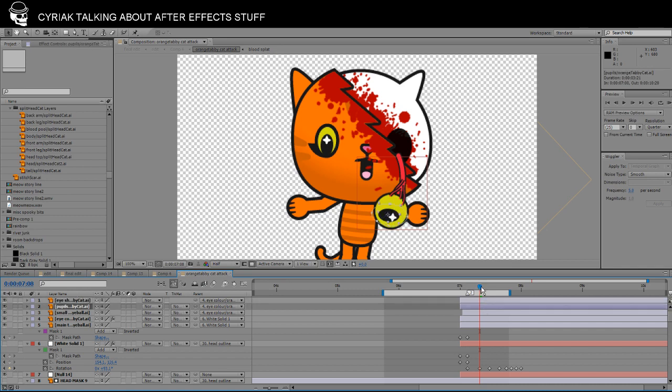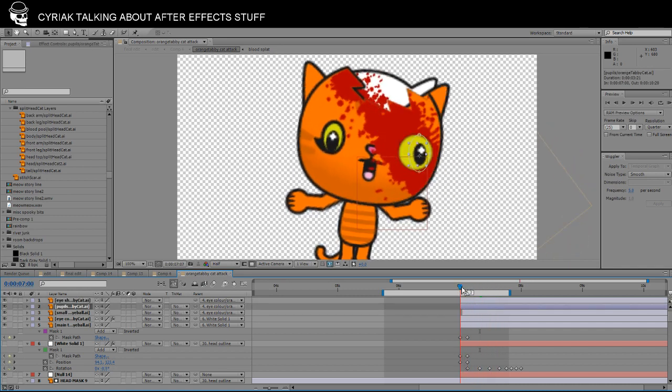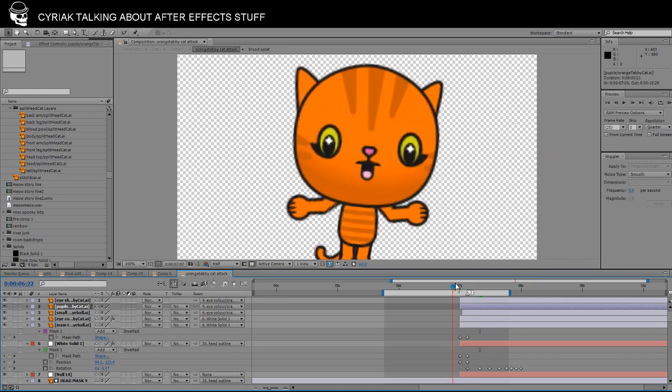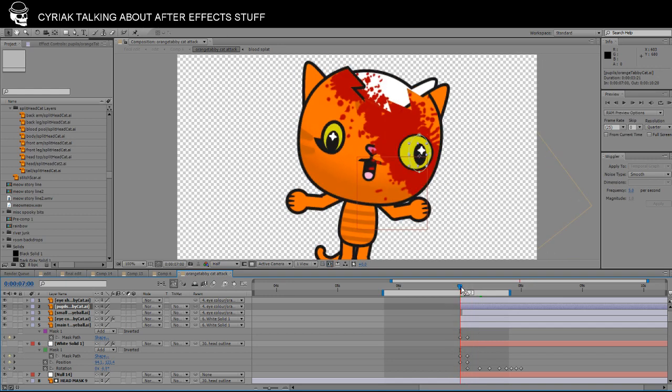So yes, and the dangling eyeball. Pop. It's just more layers that appear at that particular point in time.